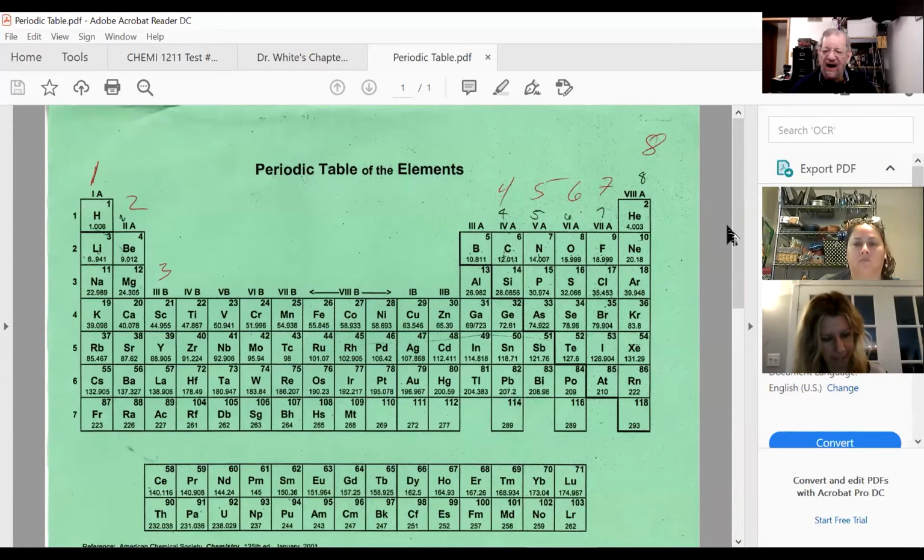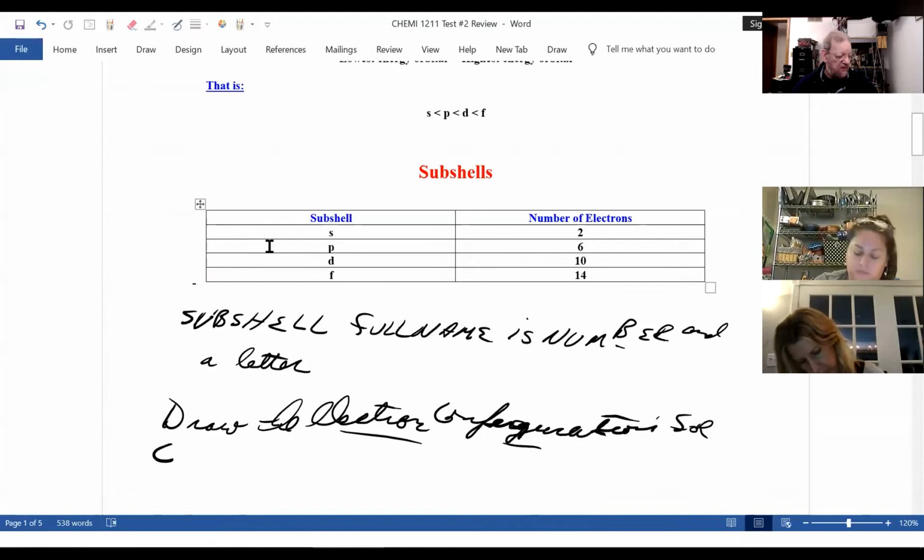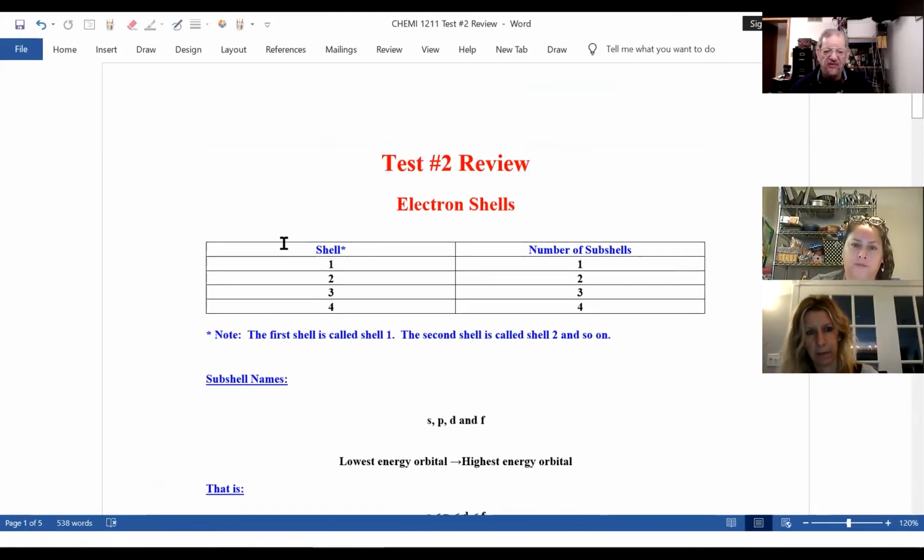Thank you. All right. Now, for doing electron configuration, you need the number of electrons. Remember, atomic number gives you the number of electrons, number of protons. Notice for carbon is 6. So we have 6 electrons to put in. The first shell is 1, and the first subshell is 1s, letter and number. How many electrons can we put in any s orbital? 2. So I'm going to put that in there. Am I done? No, I need 6. How many subshells does 1 have?